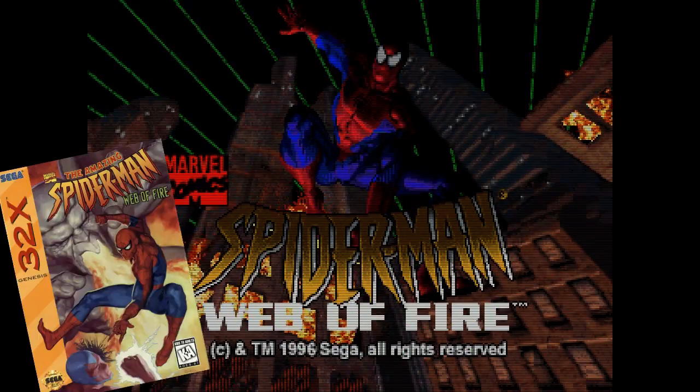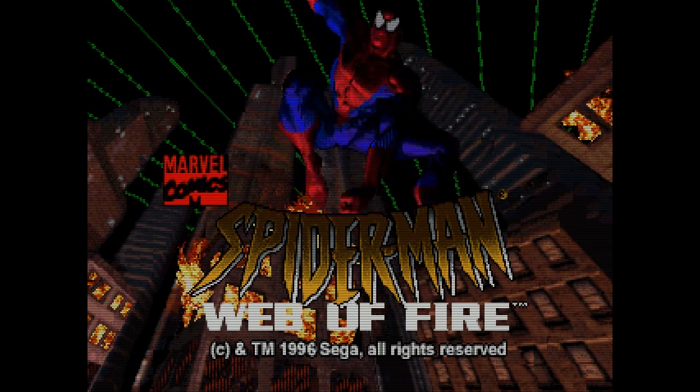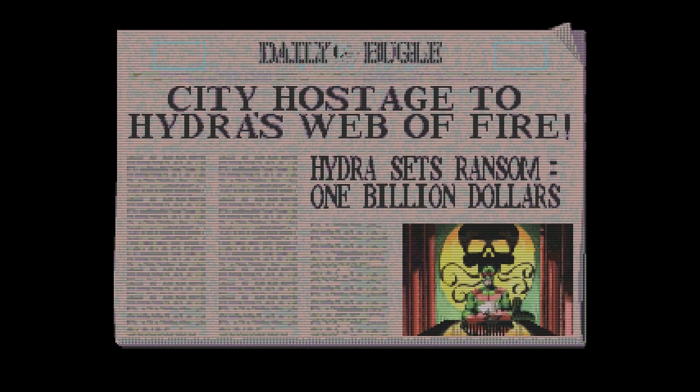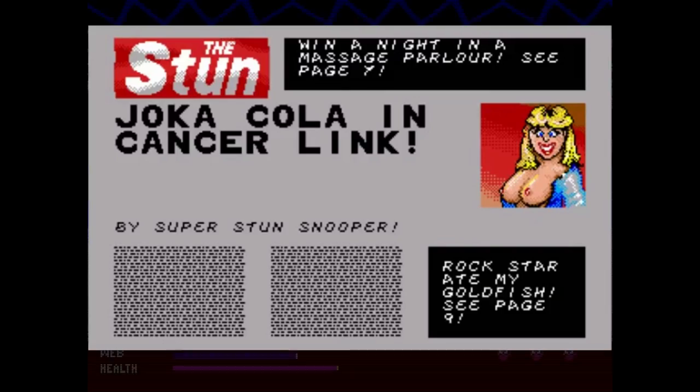Game 23 is Spider-Man Web of Fire. After the title screen, the intro to the game is a series of newspaper headlines. City hostage to Hydra's Web of Fire. Hydra deploys the enforcers to the city. Joker Cola and Cancer Link.